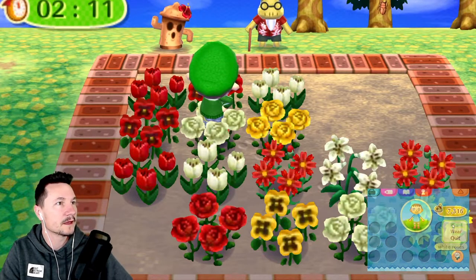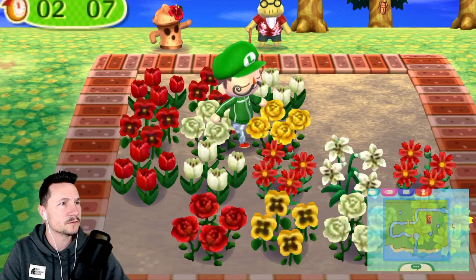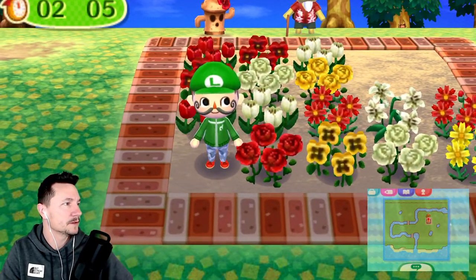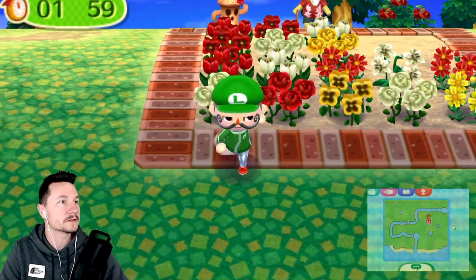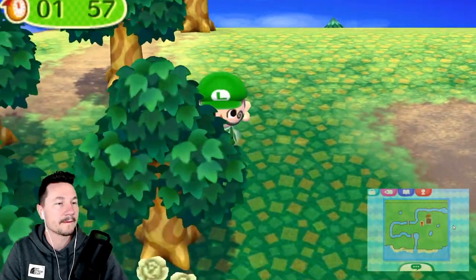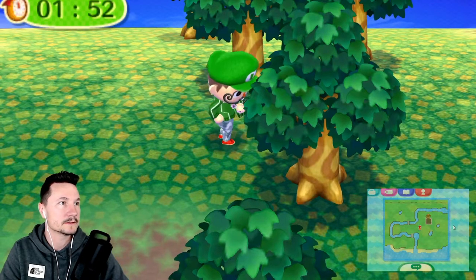Okay, so if we get a few more, we're gonna have a nice full flower bed. Let's plant these right here. How much time do we have left? Oh, we're good, 2 minutes. All right, let's go gather some more flowers.